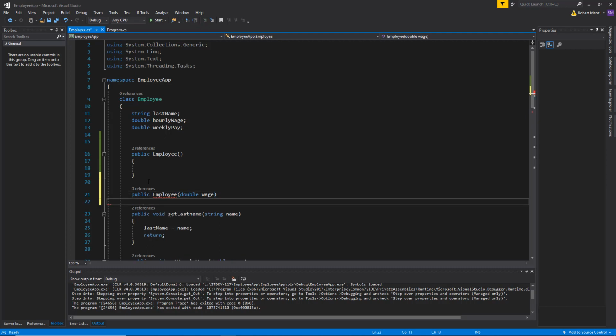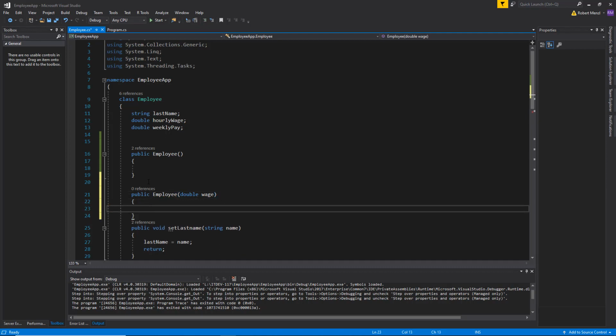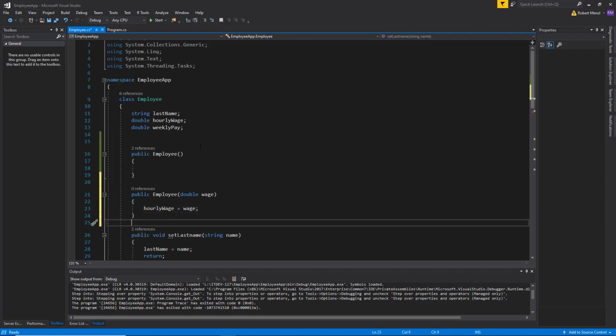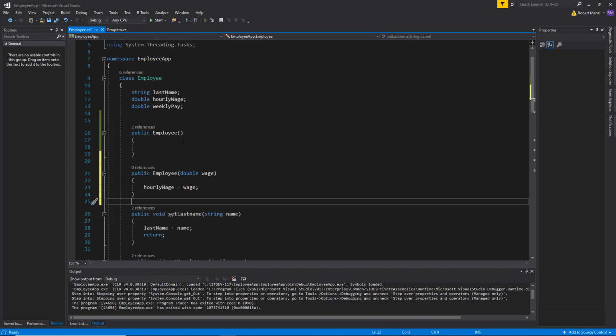And then I will go this route and say hourly wage equals wage. And that should do it. Okay, so now I have two constructors. It's overloaded. One is just employee, one's employee, double with wage.